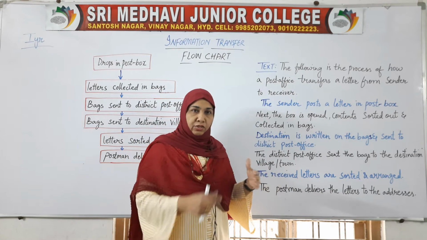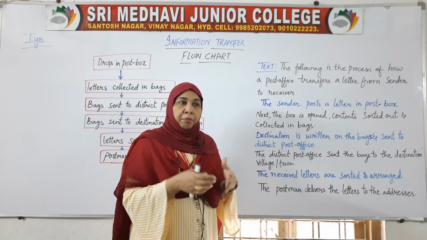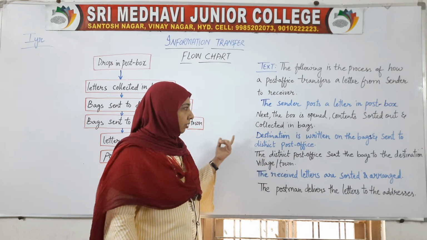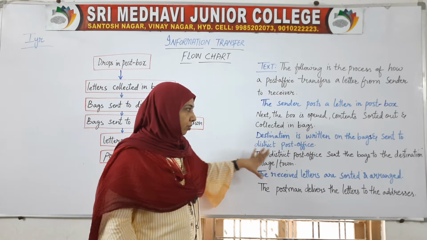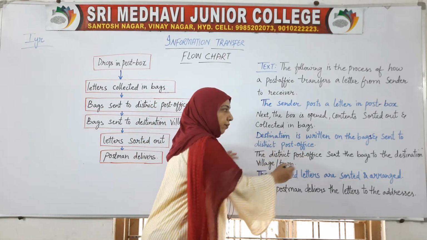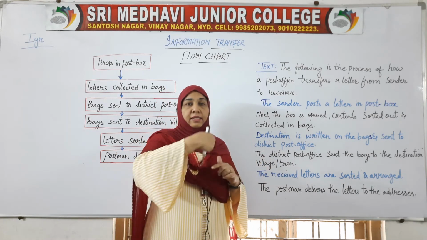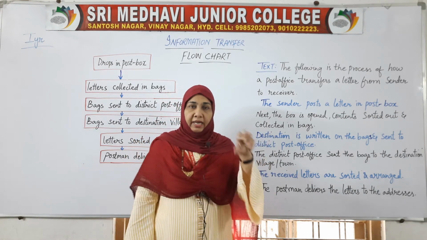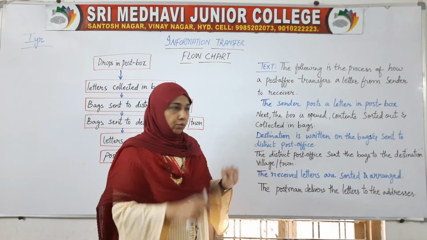Destination means where the letters have to reach, because so many people write for different destinations. So destination is written on the bags and sent to the district post office. The district post office sent the bags to the destination. Now from the district post office, again the bags are checked, sorted out, and sent to the destination, either the village, town, or city where they have to go.